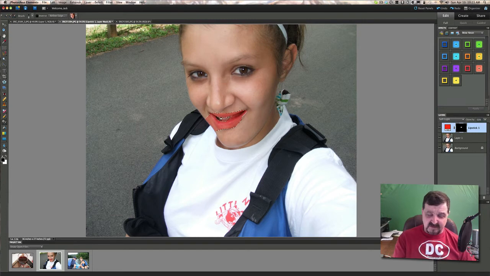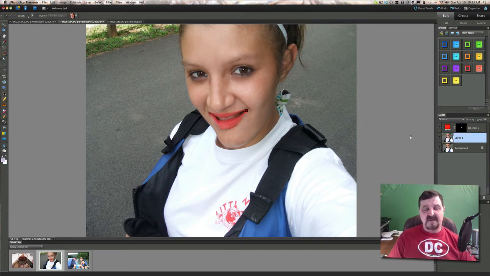I'm going to try to get the inside of the mouth out. Just like so. Let's get rid of this. Get rid of that. So as you can see, it's not 100%. It doesn't work too great, but it's there nevertheless. So you can try that out and play around with that a little bit. And hopefully everybody will catch on to this and be able to work with this a little bit better.